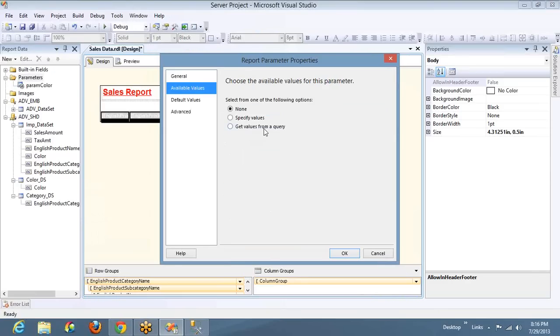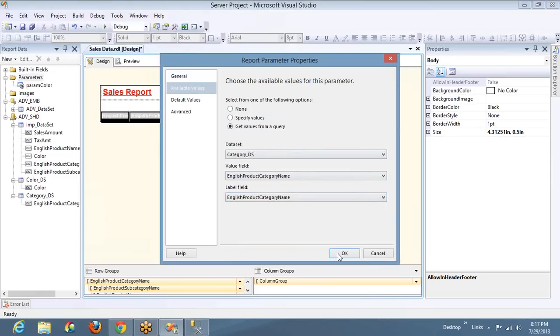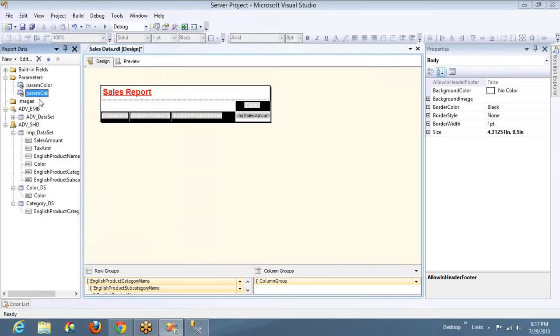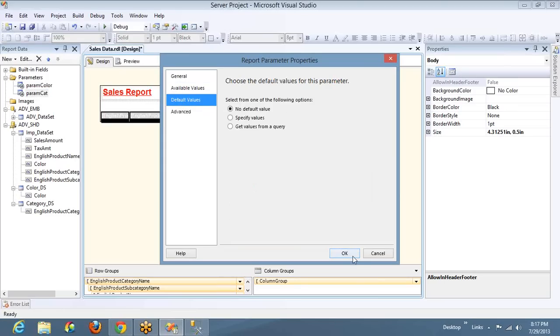For available values, we're not hard coding. If you want to hard code, you can specify something here, but we are getting the values from the query, that is, dynamic values. The data set which fills the values of this parameter is the category data set, and the value field is English product category name, and so on. I have not selected any default values. The default values are still set as blank.